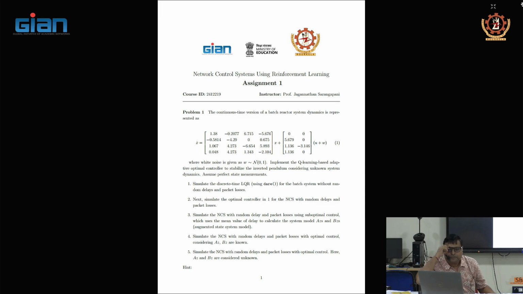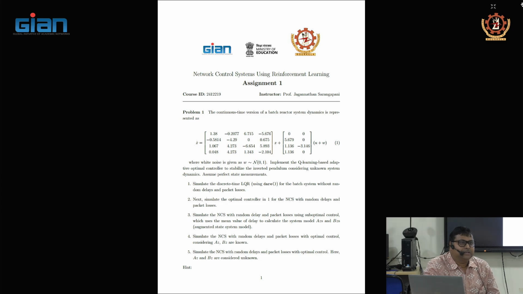So if you see problem 1, a dynamical system in continuous time is given, which is a batch reactor system, and I think several times you have seen this dynamics in sir's slides. Okay. And now what we wanted to do here, you will find that this system is affected by white noise.